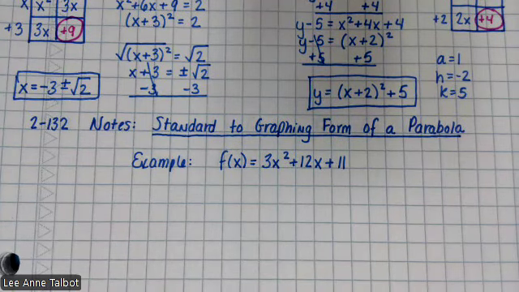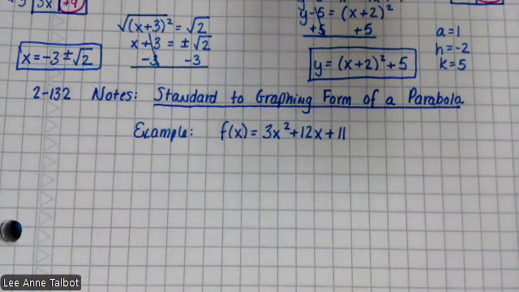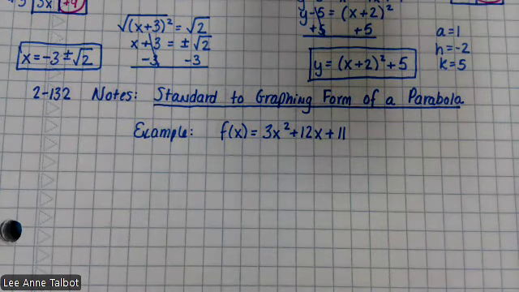Okay, now the first thing I want to tell you is don't freak out about the f of x. Just y. Don't worry about him. He's fine over there in the corner. Just treat him like y. But this one, we have to be really careful. And the reason is because of that 3. So the 3 is what makes this problem spicy. Everything else is the same as the previous one. That 3 throws us into having to be really careful.